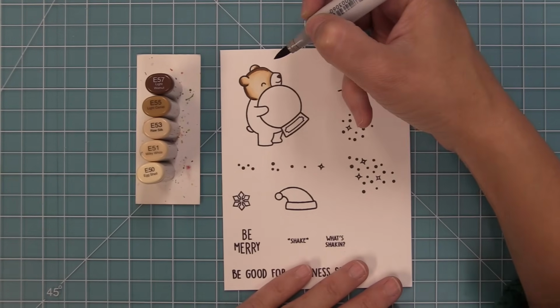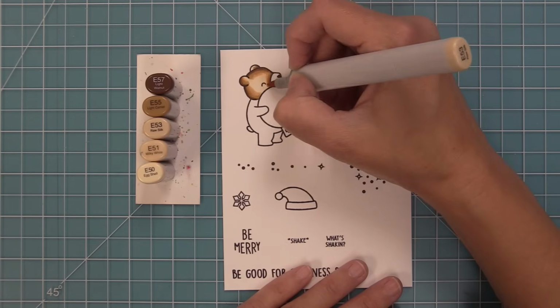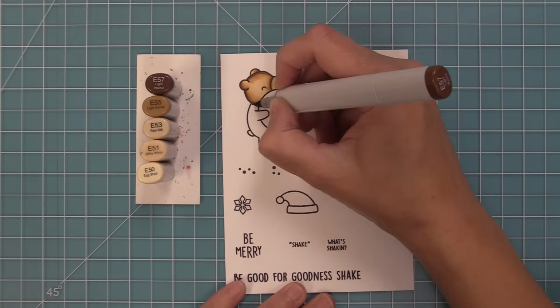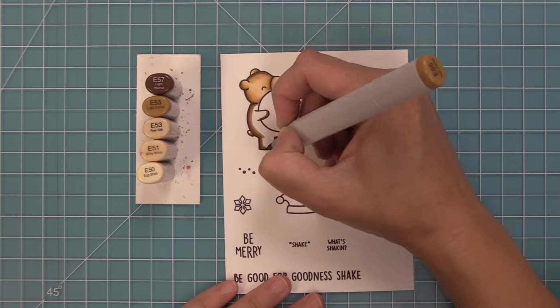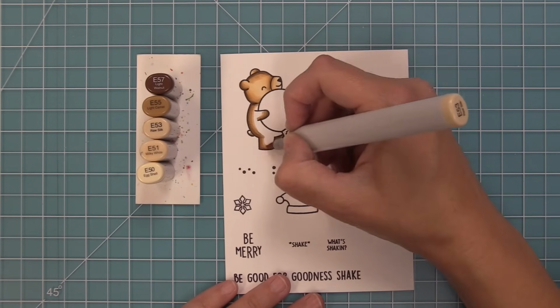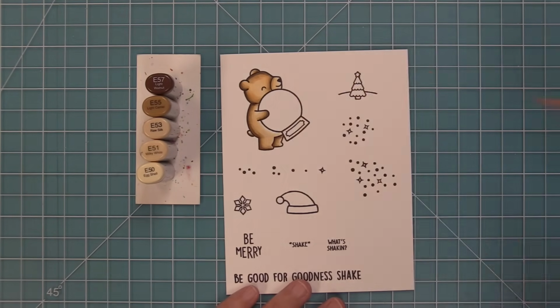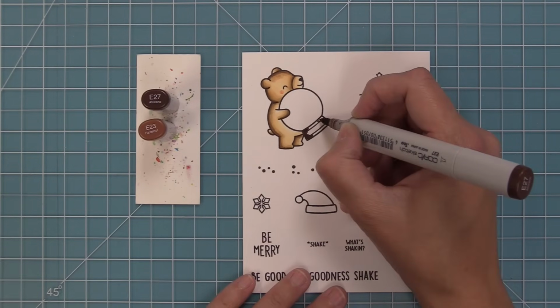And now it's time to add some color to these adorable little snow globe bear images. For this bear, I decided to make him a brown bear, which is so super cute. But I think he's really cute as a gray color. He'd be adorable as a black bear or even a polar bear. So there's a lot of different looks that you can add to this guy. And you'll see here that I've added the darker marker towards the outside and then at the little arm and at his legs. And then I'm just blending it out medium to light.